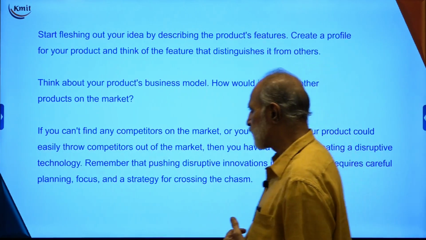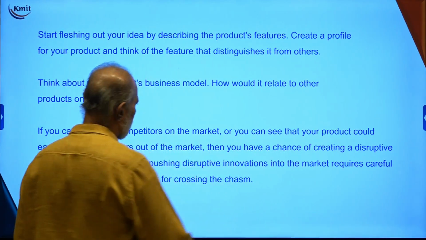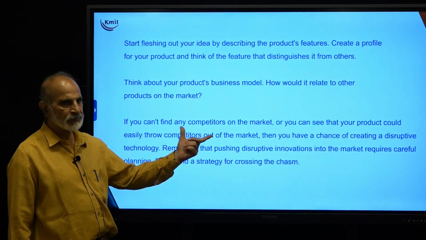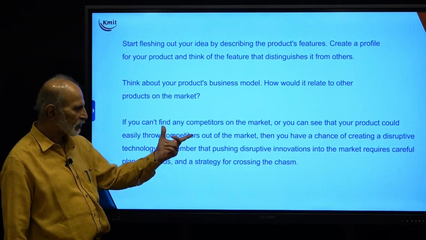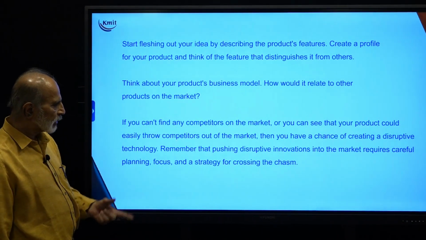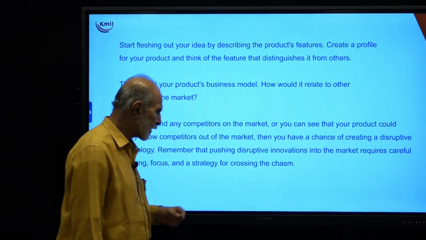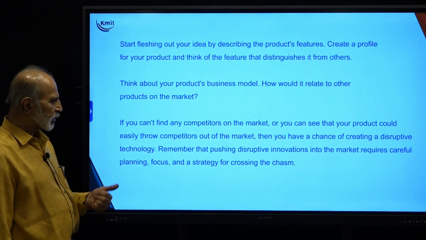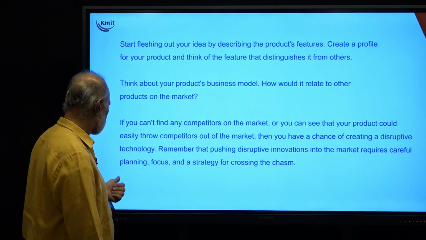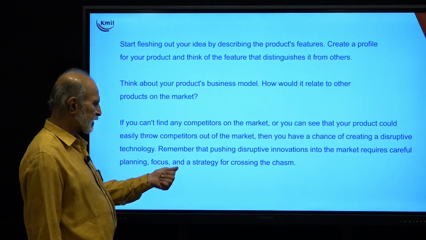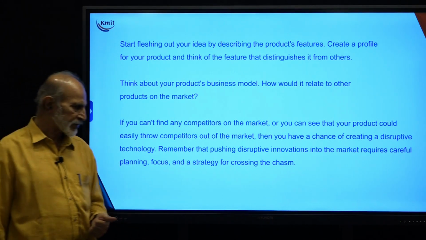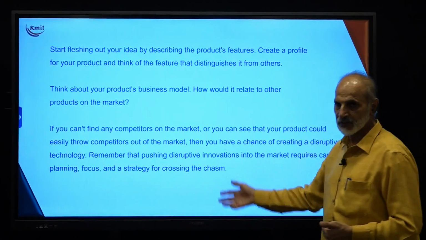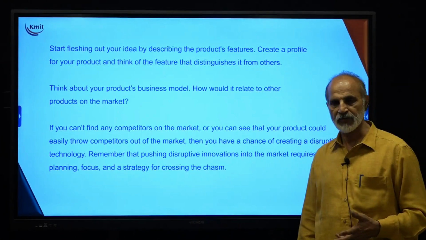If you cannot find a competitor on the market, you can see that your product could easily throw a competitor out of the market. This is the underlying principle of a disruptive technology. Then you have a chance of creating a disruptive technology. Okay, and remember that pushing disruptive innovation in the market requires careful planning, focus and strategy for crossing a chasm. So this way your disruptive innovation technology can help you to win the race from the competitor.